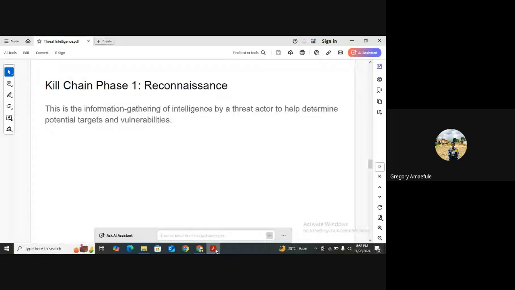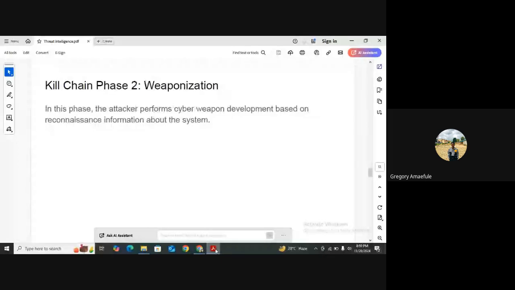So this is the first phase of the kill chain, reconnaissance. It's important for us as SOC analysts to understand this process, so we are able to mitigate it. Maybe when you go back to your company, you start to think about how much information about your company is exposed externally, so you try to reduce it. This adds one layer of security for your company. So the next phase is weaponization.